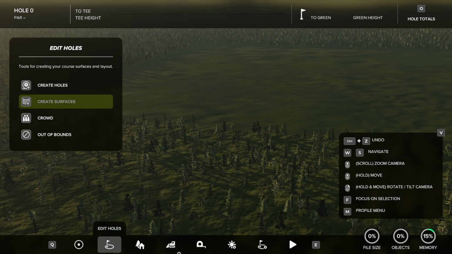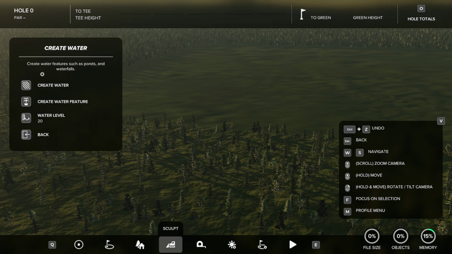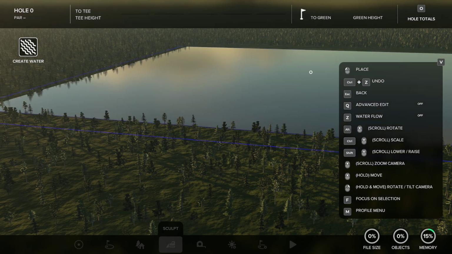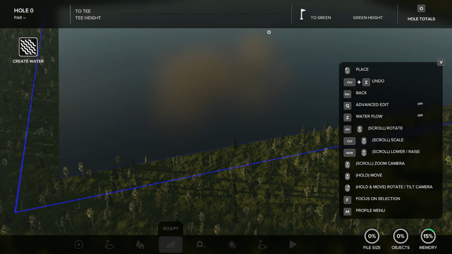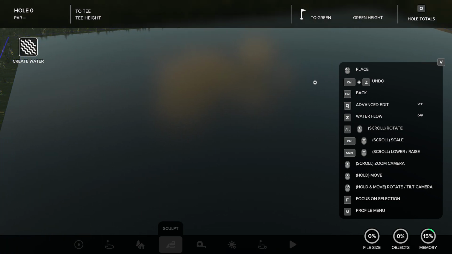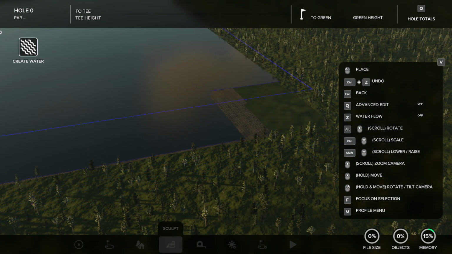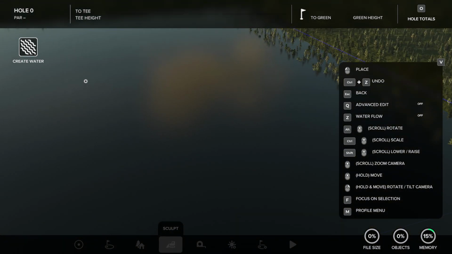So now this gives us a good basis to start our water table, and this is a very important step, again, if you are doing any sort of creek bed or pond bed. So I create the water. I'm going to raise it about 5 to 10 feet, like this. We're going to line it up, and we're going to fill up the entire plot. The entire plot is going to be covered by this whole water plane. And then we're going to do the same thing and lower it. There we go.